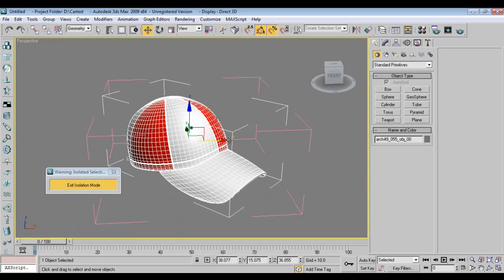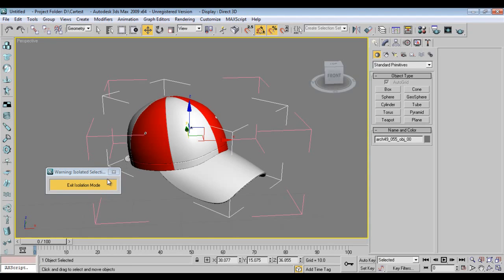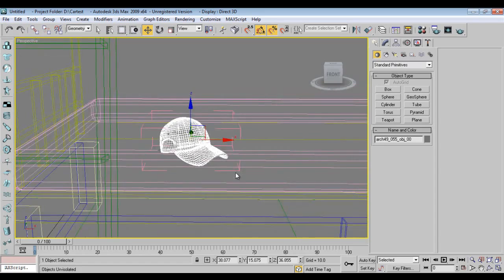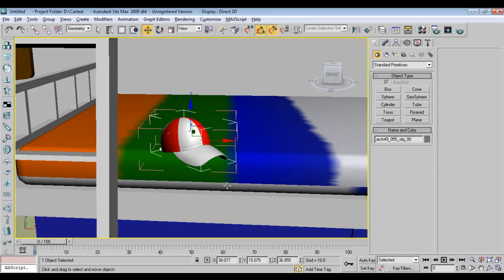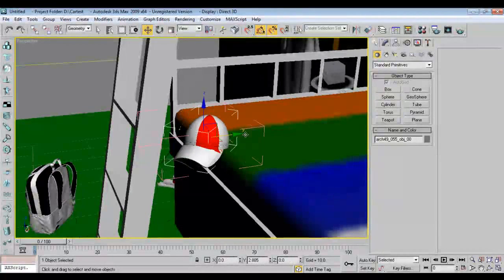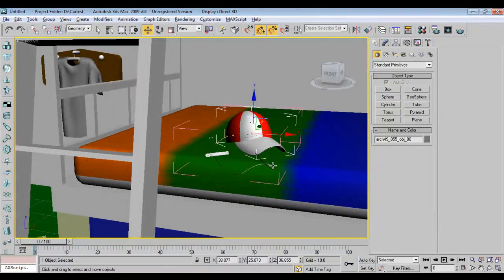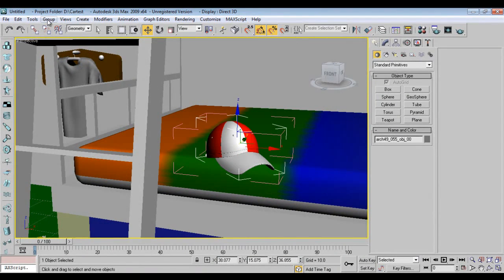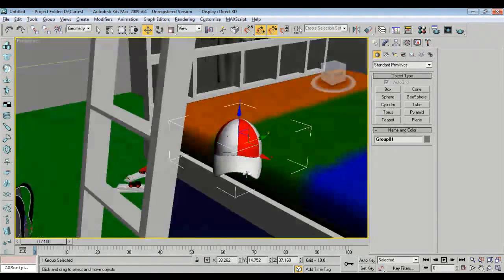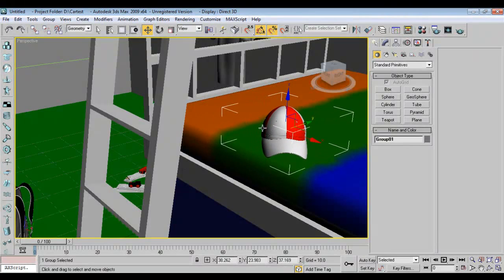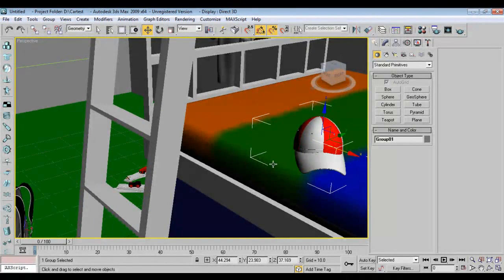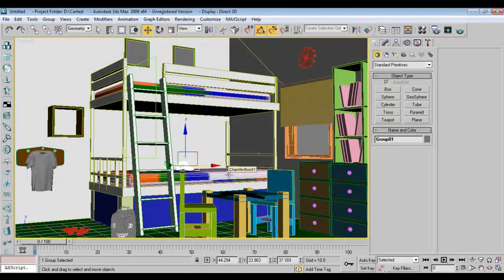It's done. Okay, it's floating. I'll say group, I'll say close. I'll move this one like this.